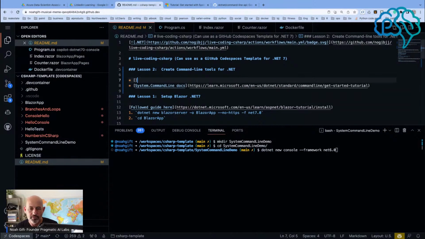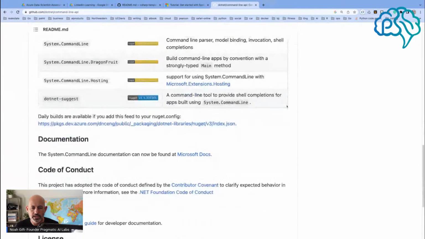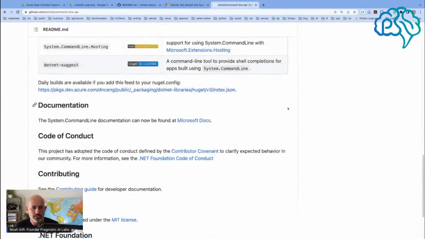We can say like official repo for this. Official repo for system command line. And let's just read the docs before I get myself into too much trouble here. This repository contains the code for system command line libraries and .NET Suggest. There we go. This looks good.